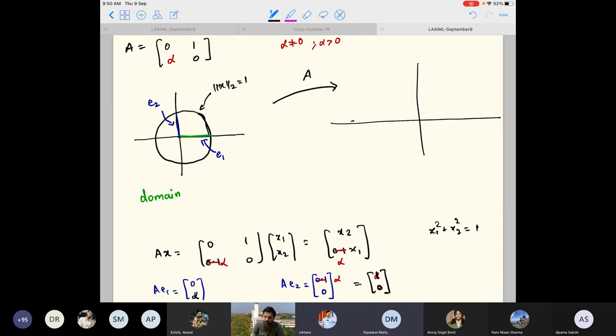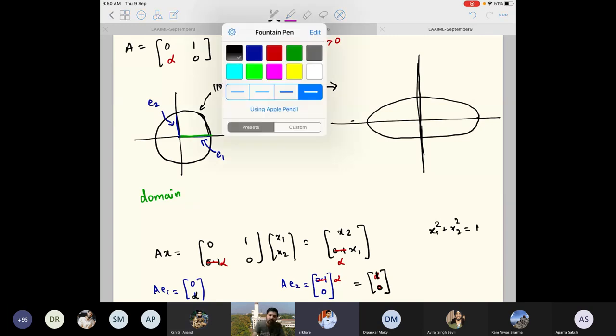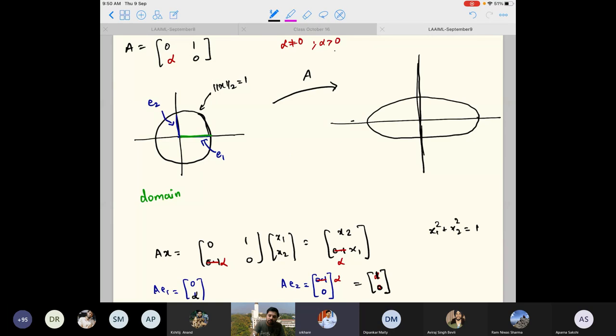Sir, x-axis is major axis. X-axis is major axis. Okay, so the figure I had drawn was wrong. This is fine. X-axis is major axis when alpha is less than 1. Yeah, that's okay. So we are taking alpha less than 1 for the time being. We are not really worried. That's okay. No problem. So this is how the ellipse will really look like.